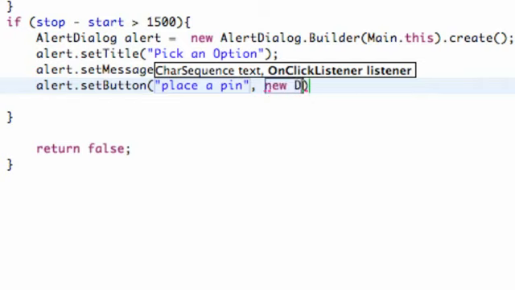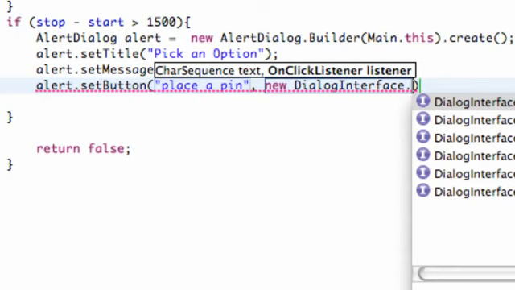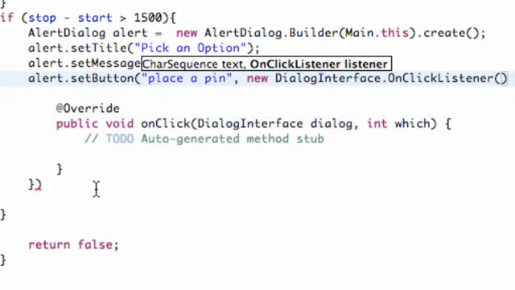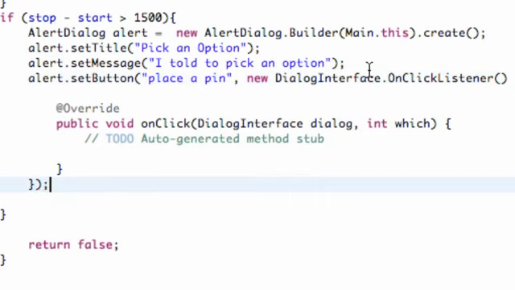So we say new DialogInterface.OnClickListener, and just hit enter, and it sets it up for you. This is pretty much a similar layout to when we used our click listener before. Before we'd use the view instead of the dialog interface, but since we're working with the alert dialog, we want the DialogInterface.OnClickListener.